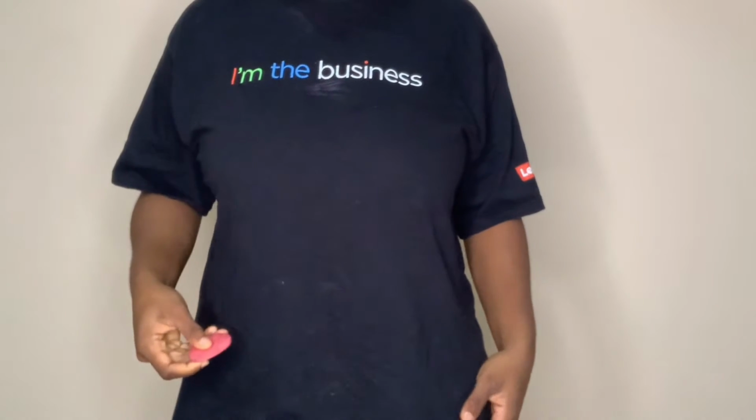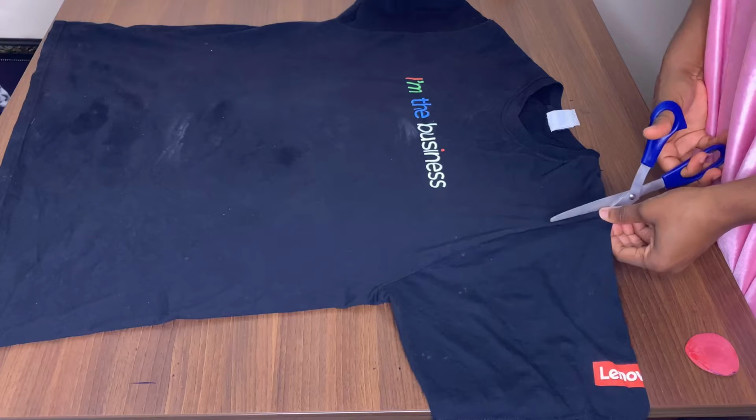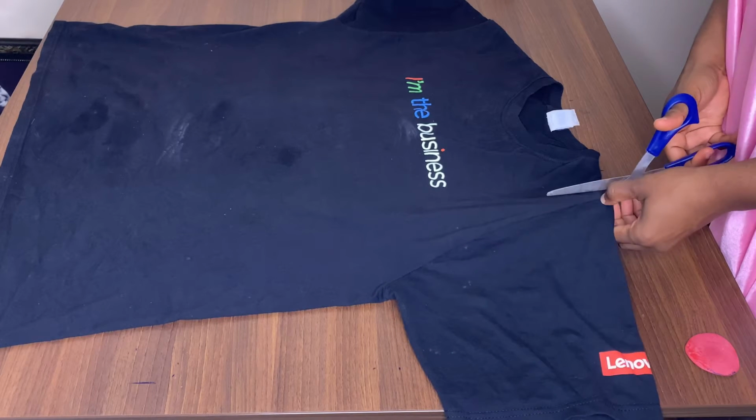I'm going to start by indicating where I want to start cutting from so that when I place the t-shirt on top of the table, it's going to be easier for me. Now that I've placed it on a flat surface, I'm just going to go right into cutting. I'm going to start by cutting both sleeves.